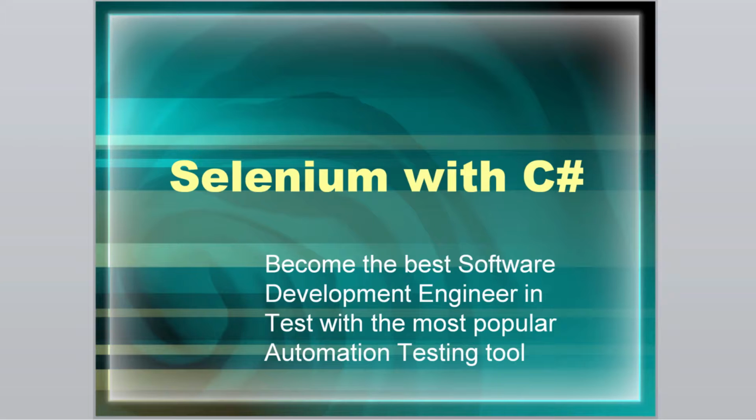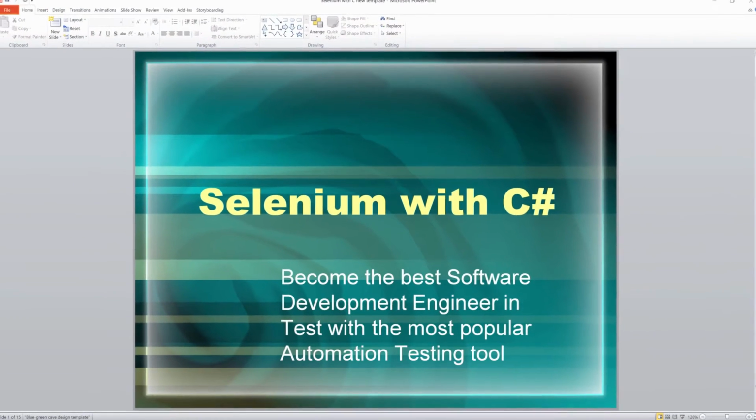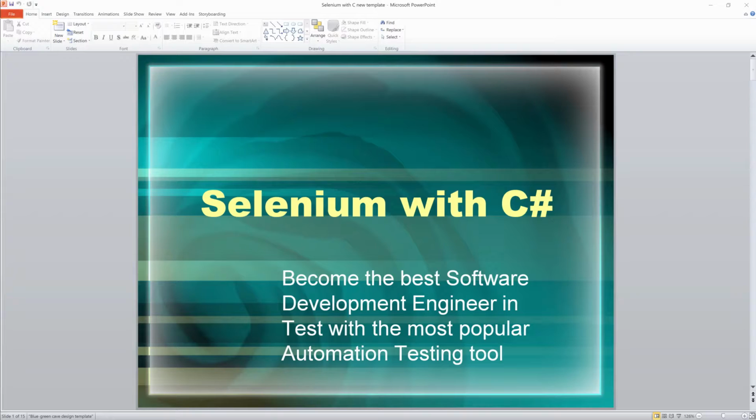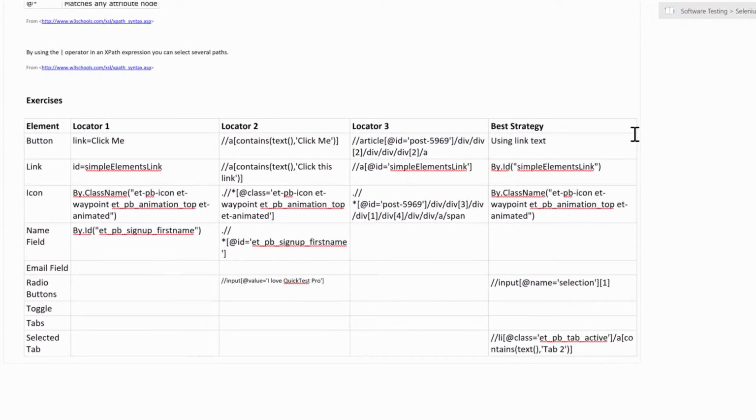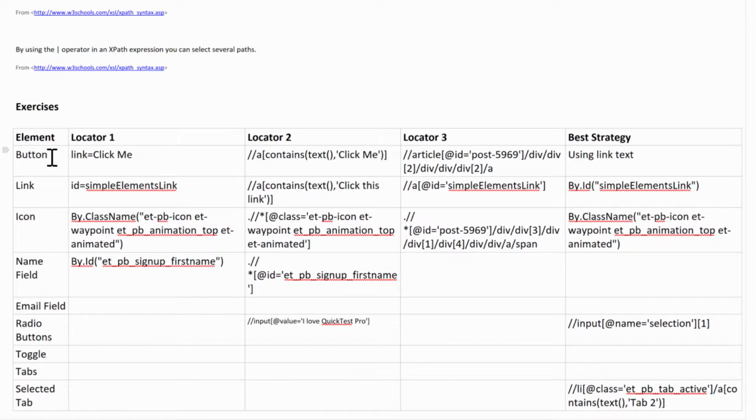And so we went through a bunch of different scenarios where we were identifying different elements, some with IDs, some without IDs. In fact, let me bring up that page here just so you guys can see what we did. We learned, right, all the different elements. We learned how to click buttons and how they can have different locators. We learned XPath locators, complicated XPath locators. We learned how to click on links and icons. We learned how to click on the name field using the by.id, using XPath, using these wild characters to help us replace our tags.